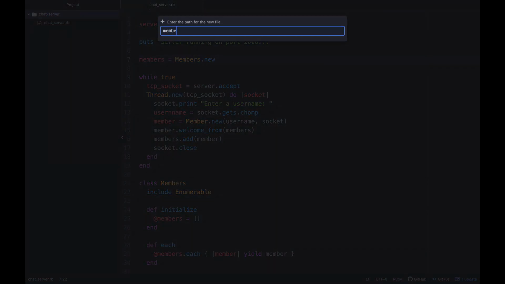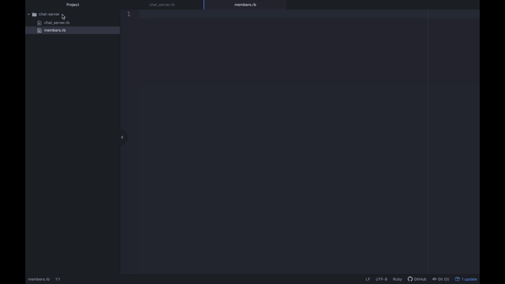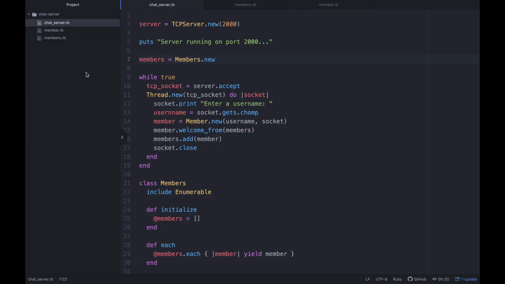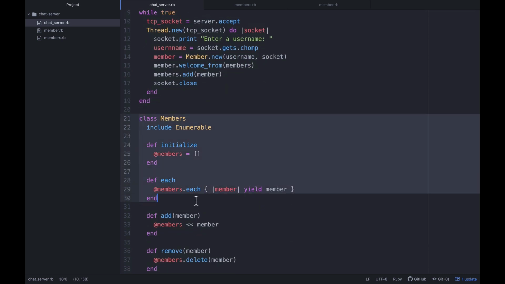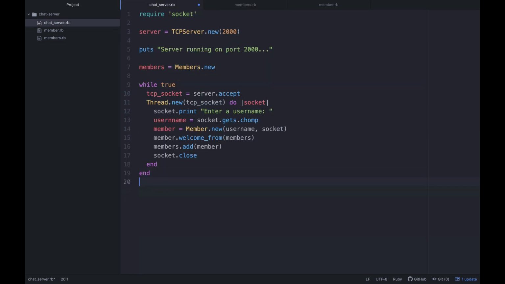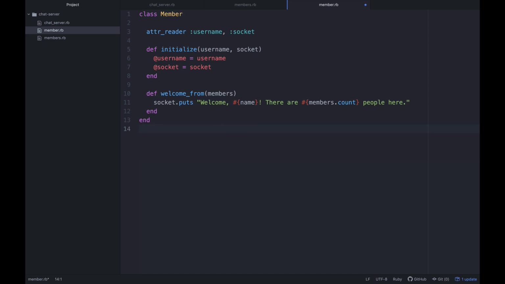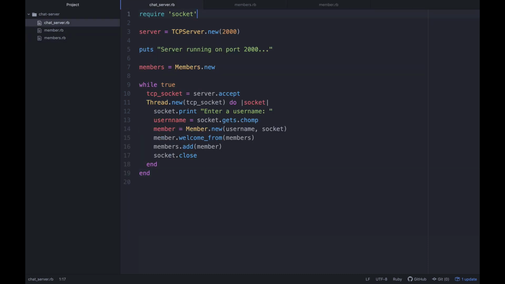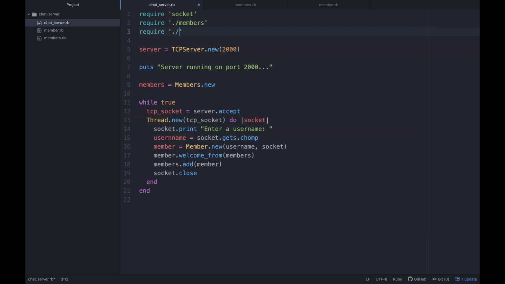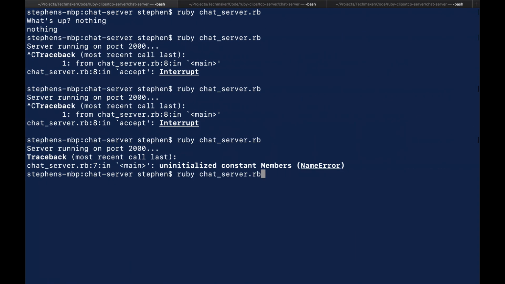So I'm going to do members.rb and member.rb, and I'm just going to cut all of this. And then in our chat server, I'm going to require socket, and I'm going to require members, and then I'm going to require member, like that. Alright, now let's try this again.